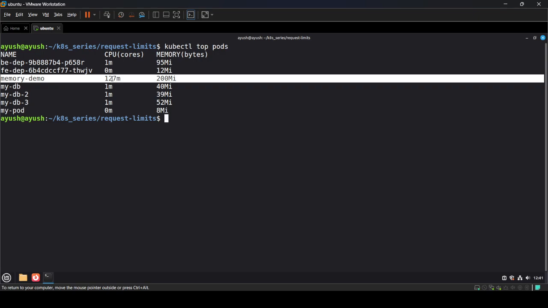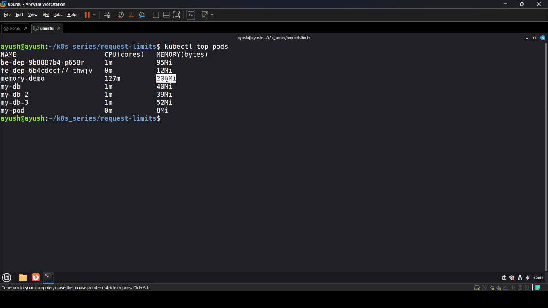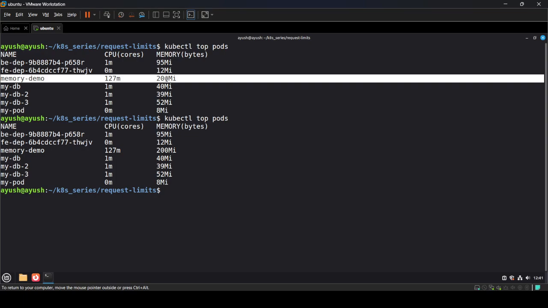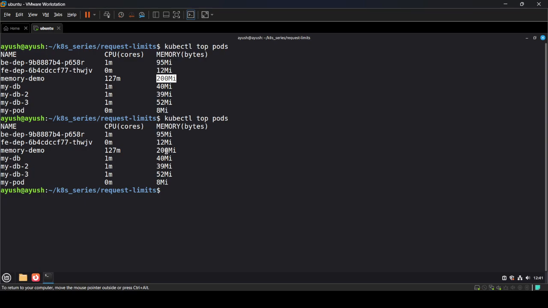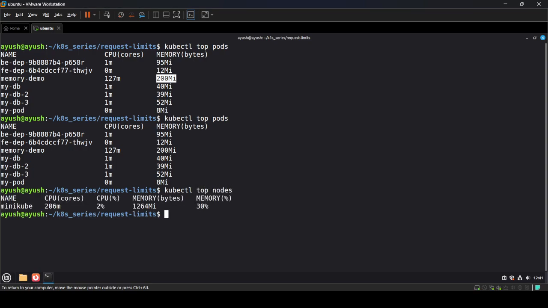Now you can see the CPU and how much memory it's using. Whatever we have assigned, 200 MB of memory, that much it's showing over here. Instead of checking the pods, you can also check the nodes, how much memory and CPU the nodes are using. In our case it's using 206 millicore, that is 2%, and memory is 30%.